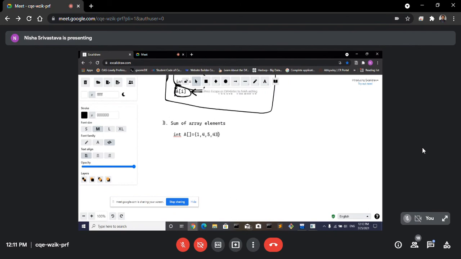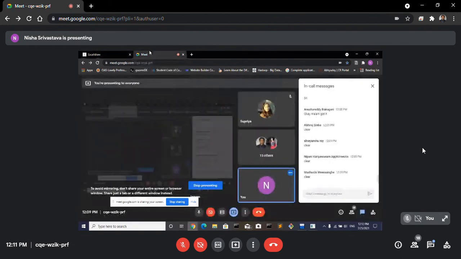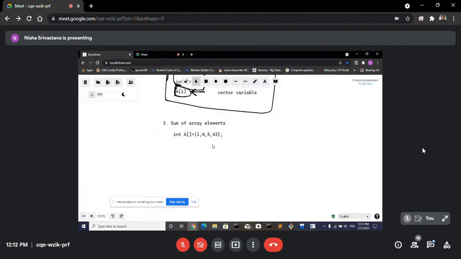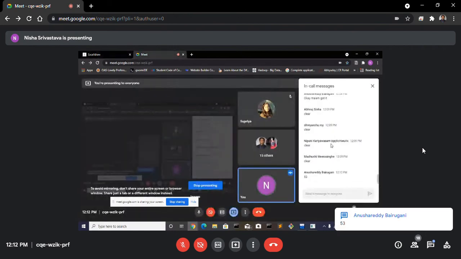Let's take 4 elements only, it will be helpful in dry running. Yeah. So tell me, guys, what will be the sum of all the elements of array A? 53.